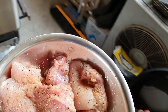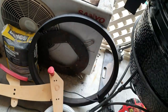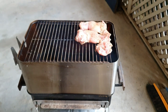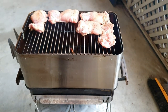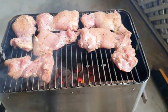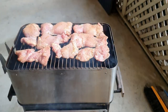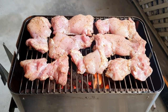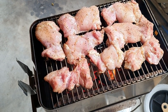I've got my chicken thighs here, seasoned up with a bit of Lane's Konami and a little bit of olive oil. So all we need to do now is chuck them straight on there. I'll just shut the lid for a little bit up front to get a little bit of smoke on, then finish them off in the open. These are going to get cut up into strips and go into some awesome chicken tacos. I'd seriously recommend getting one of these risers — lots of places have them commercially available, our friends at Rub and Grub also sell one online. You can get them in 200 millimeters or 100 millimeters, whatever takes your fancy. We've got some nice flames, some serious cooking action going on, but nothing directly burning the meat.